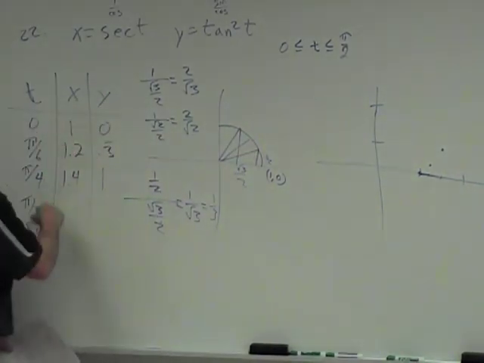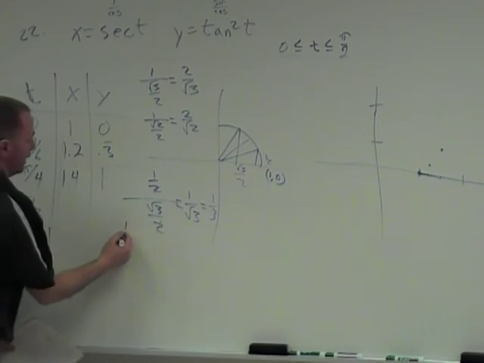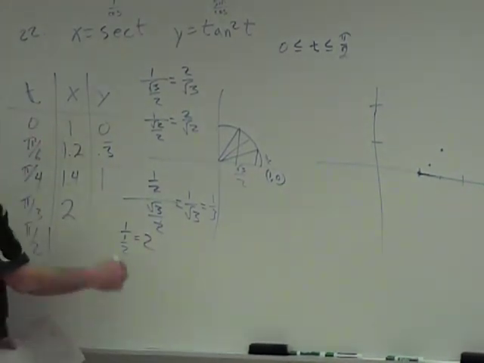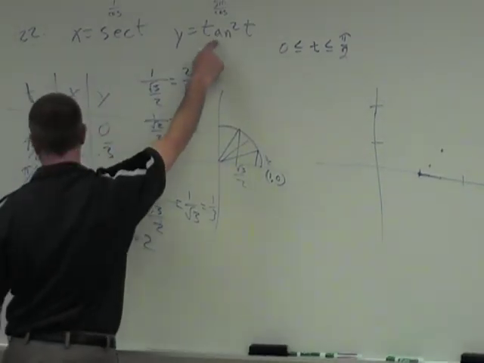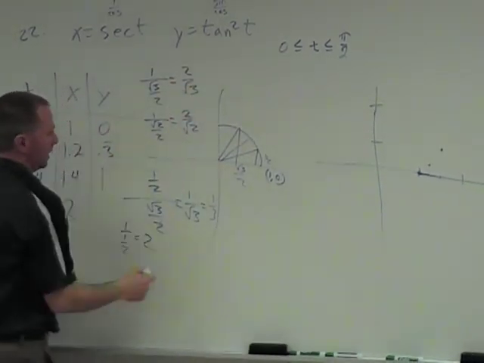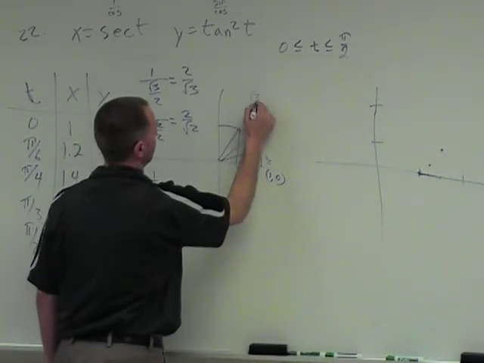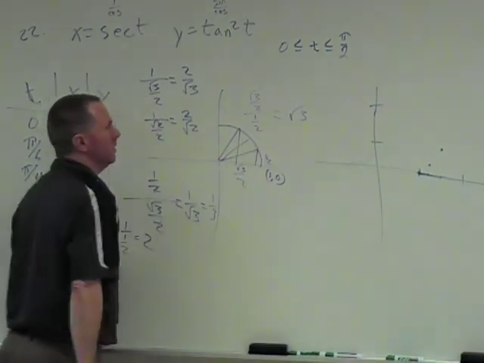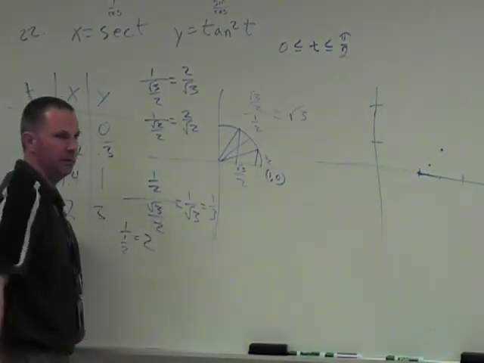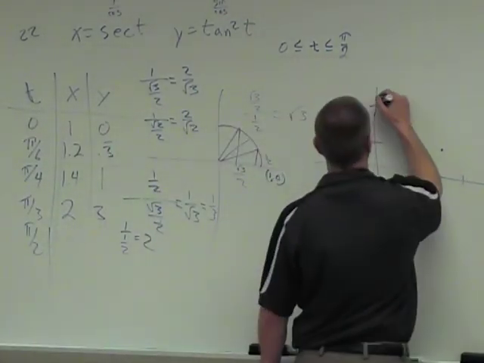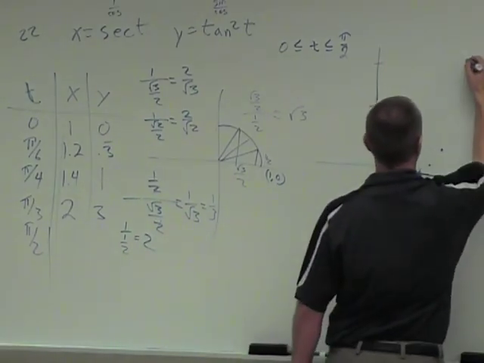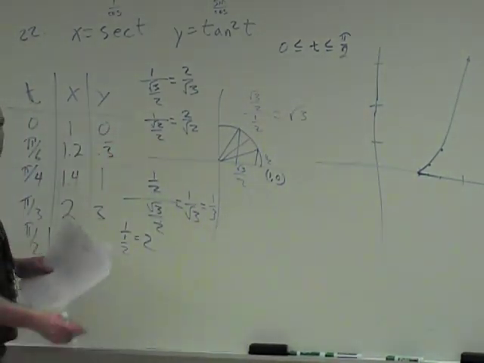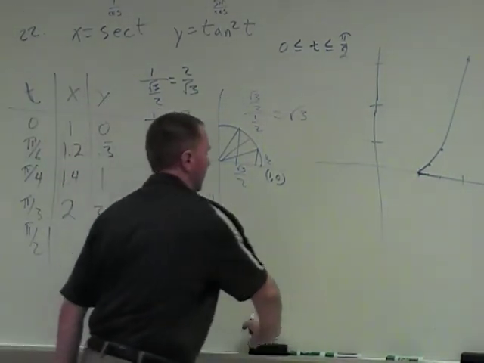The x value is 1/2. So 1 over 1/2 is 2. And the tangent, what do you have? The tangent is the y value, radical 3 over 2, over the x value, 1/2. That's just radical 3. And you have to square that, you get 3. So at 2, we are at 3. Look at what's happening. And then you have to figure out what the pi over 2 is. I'm going to let you realize what that is so you can figure it out.